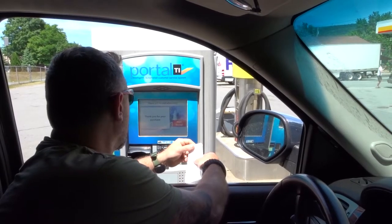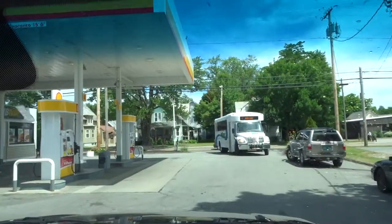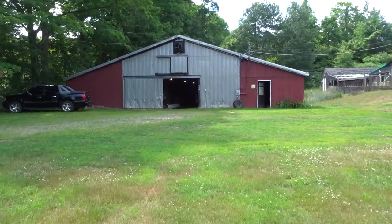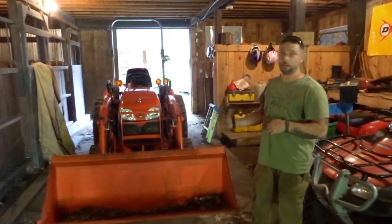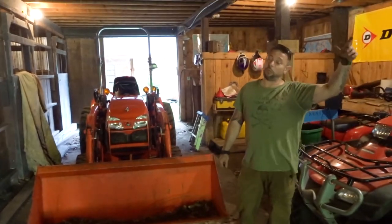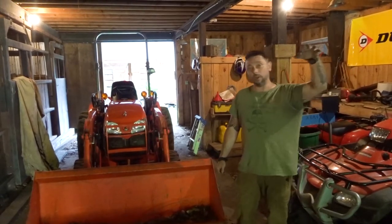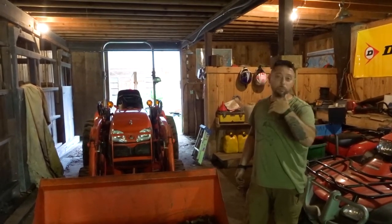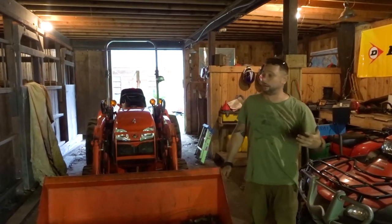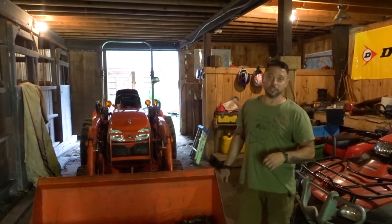All right, we just finished switching over — we had the brush hog deck on that I was using last time when we were up clearing some of the other pasture fields. Hoping to get back to that at the end of this weekend, but they're saying rain so I don't know. The important thing is mowing down the bottom end where the house is and around the pond, which is why we switched back over to our regular lawn deck. We're running a Kubota B3300 SU — at some point I want to do a full review on the tractor, I've had it for five years now. That being said, it's starting to get late in the day, we got a late jump, so I got to get mowing.